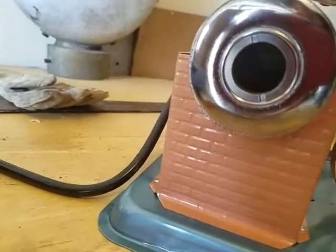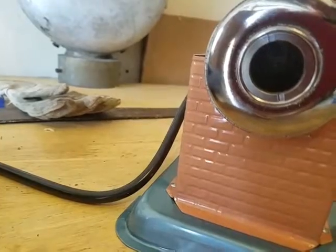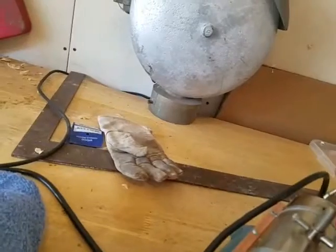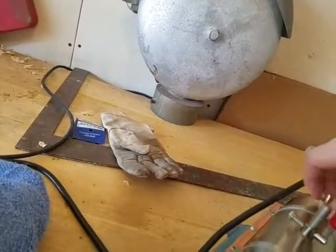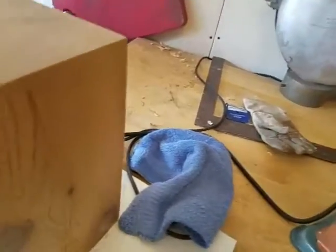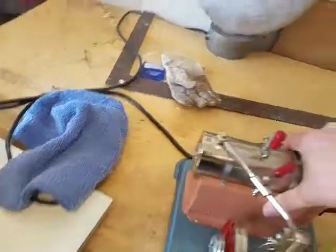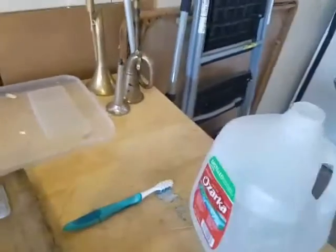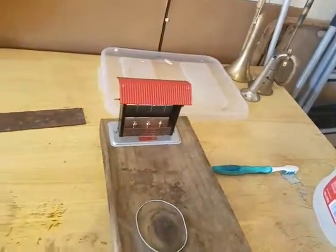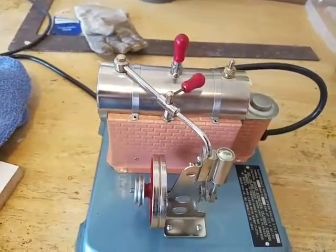There we go, I'm starting to see some water, and that's a half. You only need a half a glass — do not fill it to the top because it's going to have a hard time steaming. In this particular model, most steam engines take fuel pellets or a fuel burner, but this one is electrically heated. Let me just pour the excess water back into the jug.